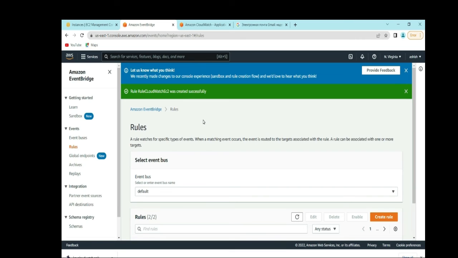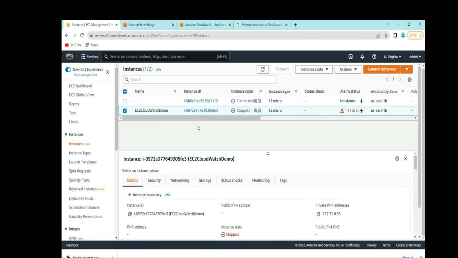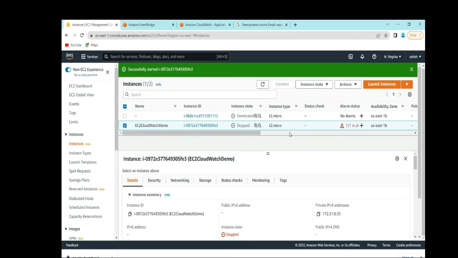So let's go to the instance, and here this is actually stopped. Let us start it again. So we'll go here and start the instance. Already we have set a rule that whenever any instance is going to run, it will be notified to us. So let's wait till it gets started, and it will send one email to us.